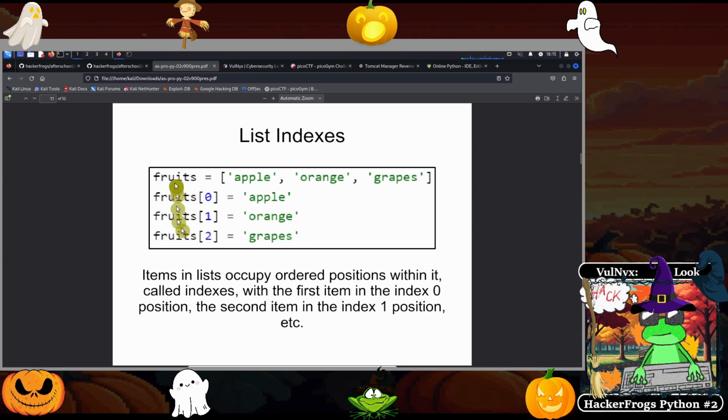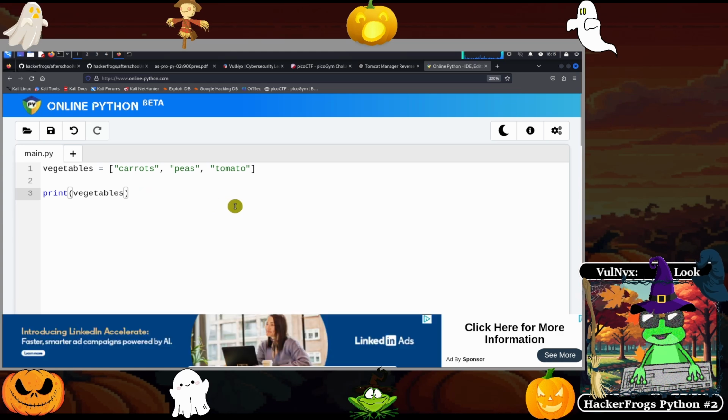Okay, so we can demonstrate this over in Online Python here. And for example, if we do print vegetables, and we reference the index, so we do index 0, that means it's only going to print out the first object in this list over here.